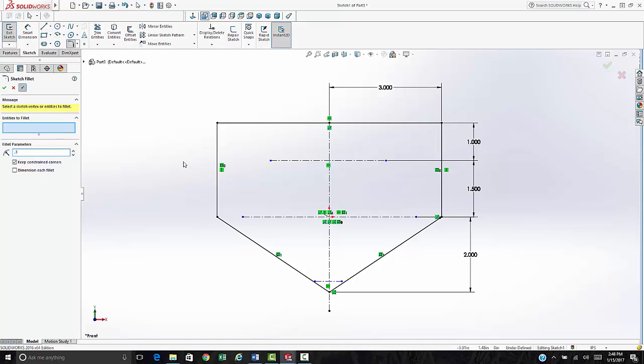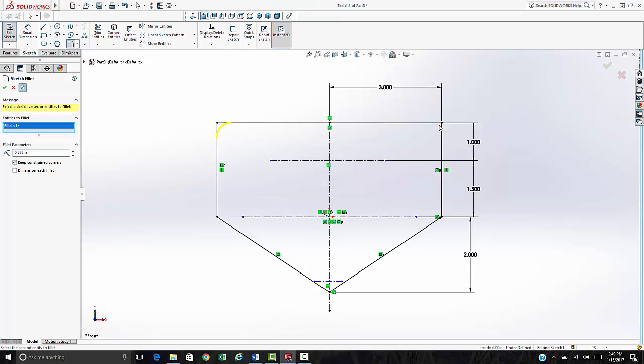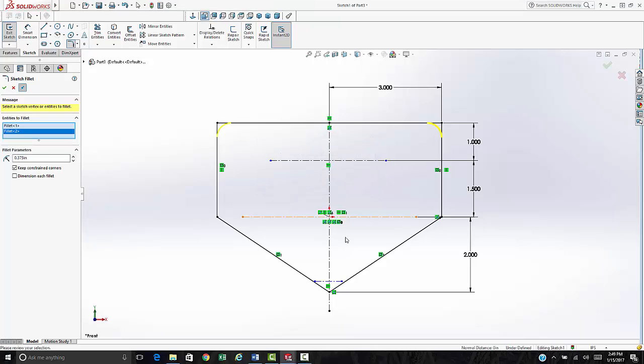We got a .375. I'm guessing it's on all three corners. No. Okay, so it's on this corner. Yes. Okay, it's just because I've got things equal here in the midpoint because of the radius shortening up the one end. It's saying, do you want to maintain the center line or change it? I want it to maintain. And then that one, okay, we'll call those good.